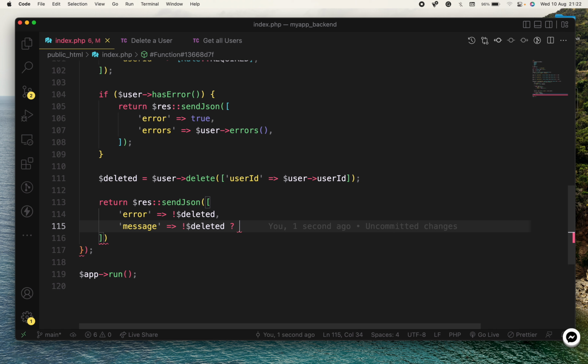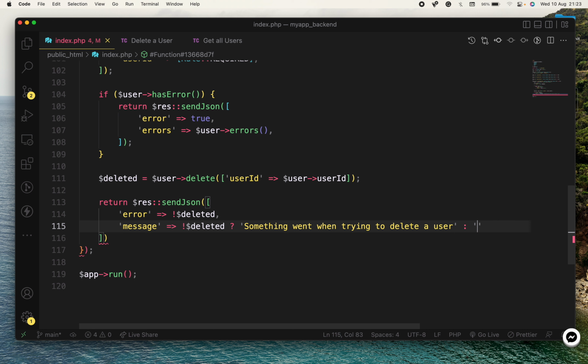So if we had an error, then we need a message saying maybe something went wrong, because we don't know what actually happened for it not to delete the user when trying to delete a user.